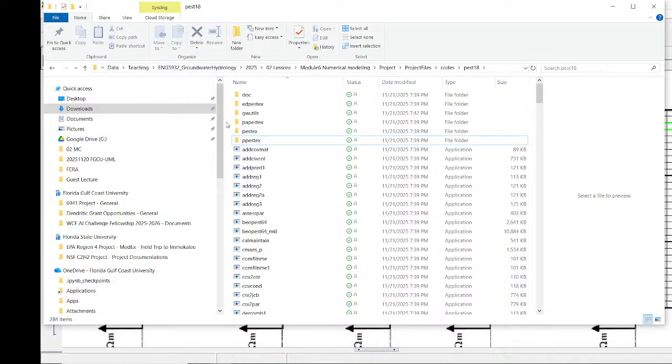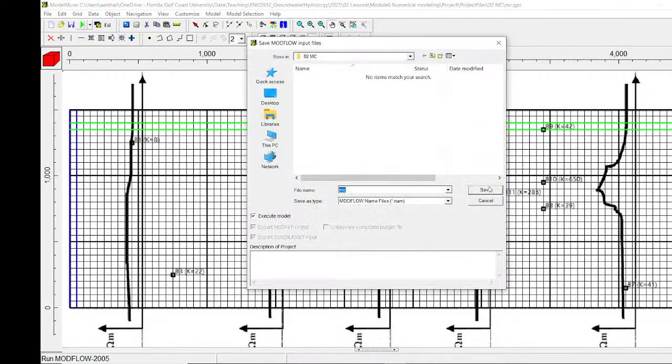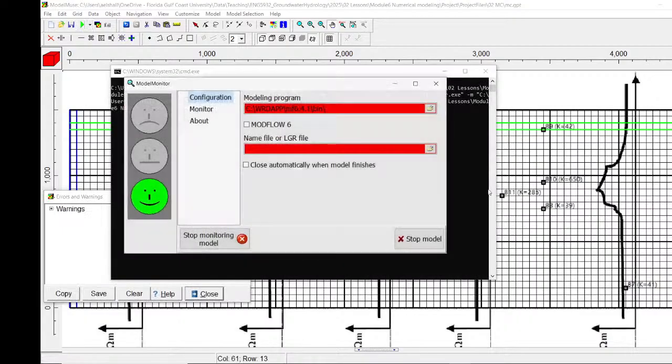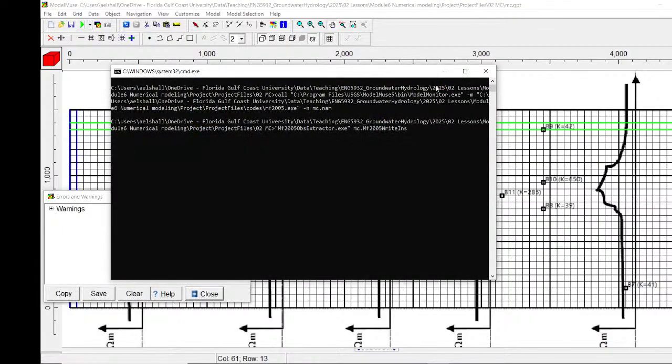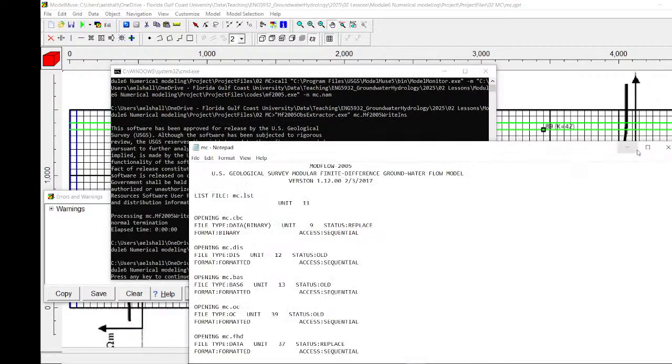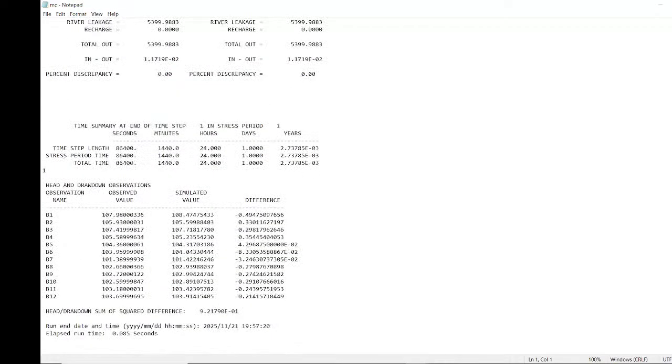I don't know about Groundwater Vistas if it will ask for the same thing, but let's try this one. Yeah, it is running, and we should get the same numbers that we got here. Same numbers as on the board.